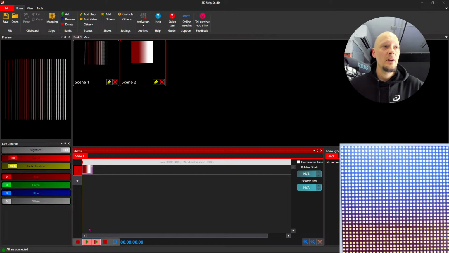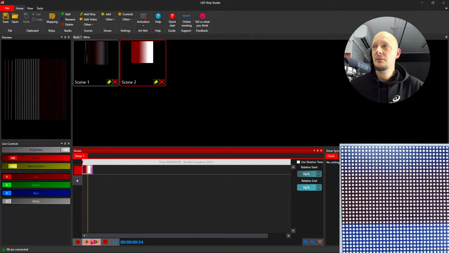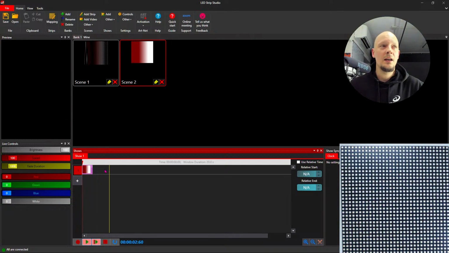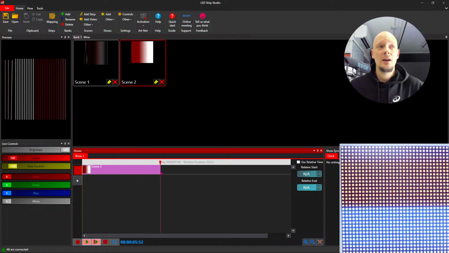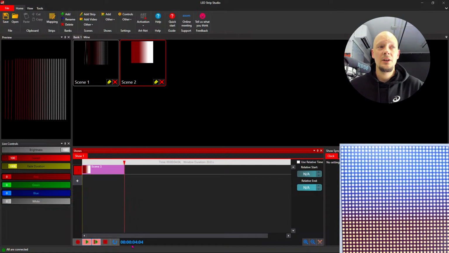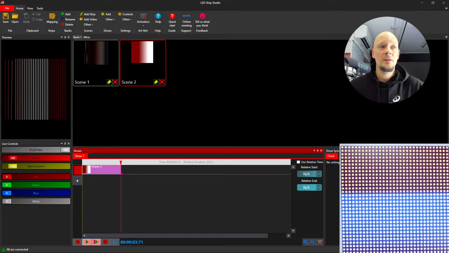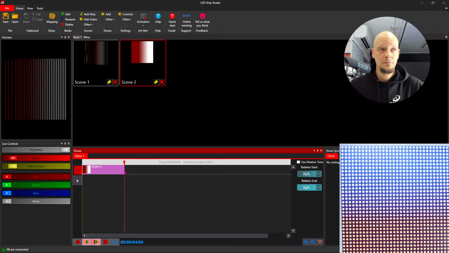Now whenever I hit play, it will play that effect and every subsequent effect on the timeline. If I want to make the effect longer, I right click on it and stretch it. You can see down here the time, so I want this effect to be as close as possible to 4 seconds, and now it will play for 4 seconds.